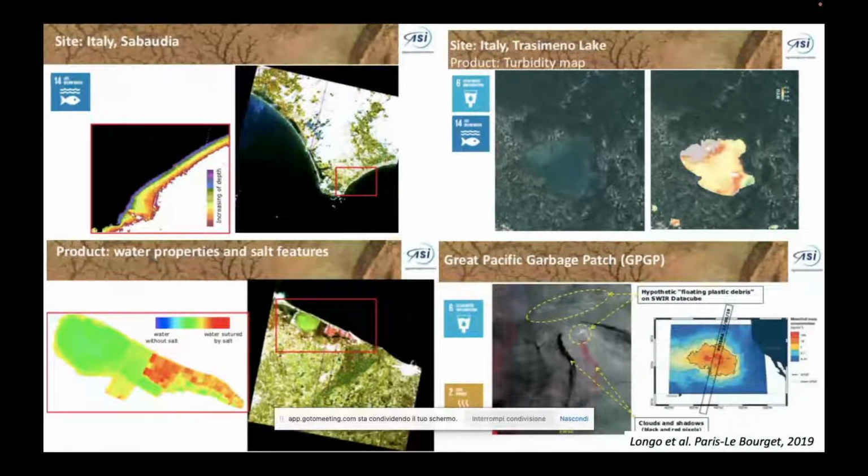Those are the slides they presented during the commissioning phase, just a few months, a few weeks, I would say, after the launch, on the potential of Prisma in mapping bottom depth, the turbidity in a shallow lake, some properties of salty waters in a transitional system between the land and the sea, and also the plastic. Those data have been collected in correspondence to the Pacific garbage patch.